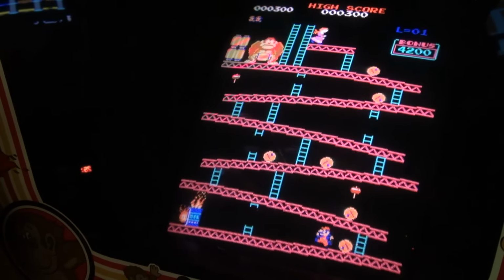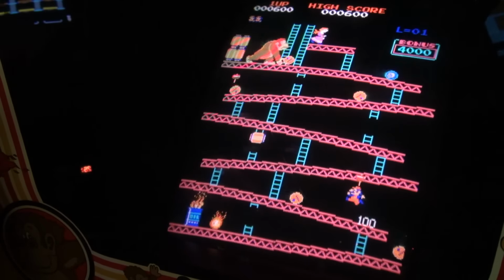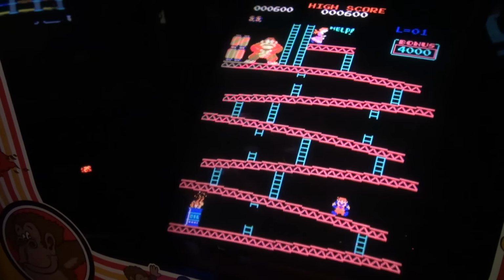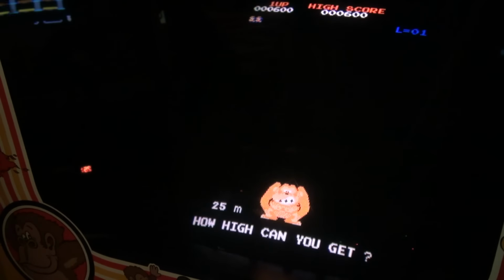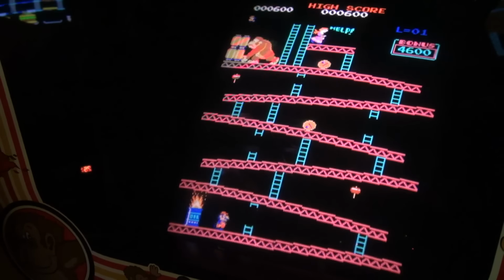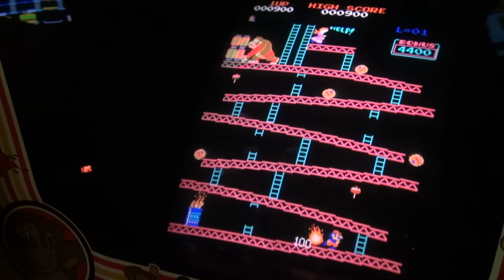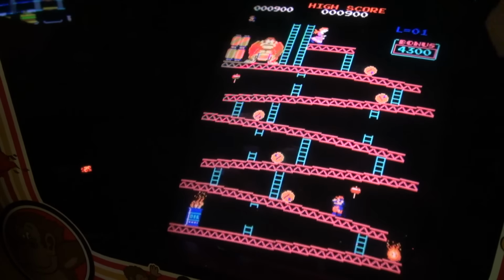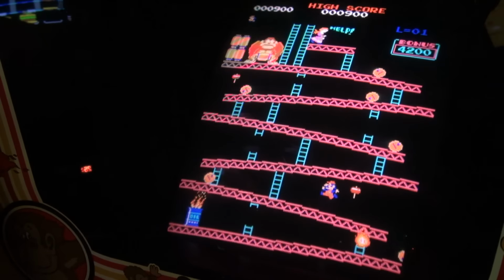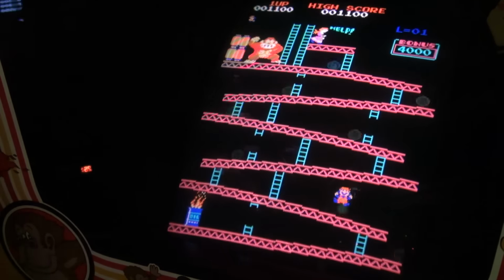So I just need to get over 600 points. Oh my god. I died at 600 points. Alright, so we got 1,000. Alright, that's good enough. I'm just gonna die.